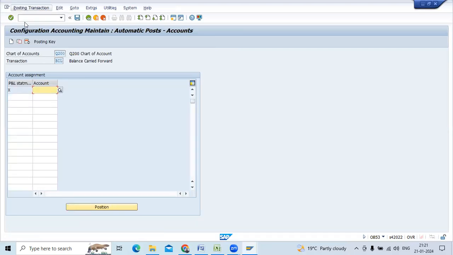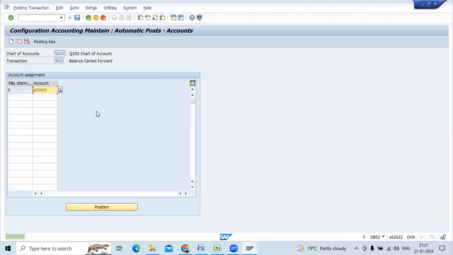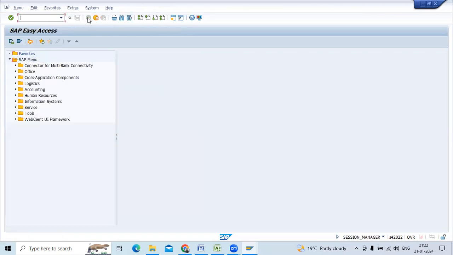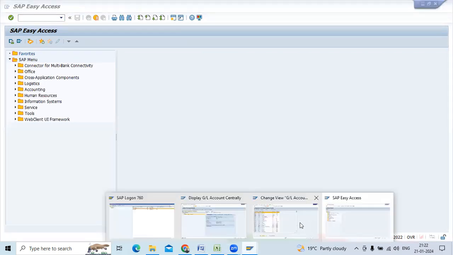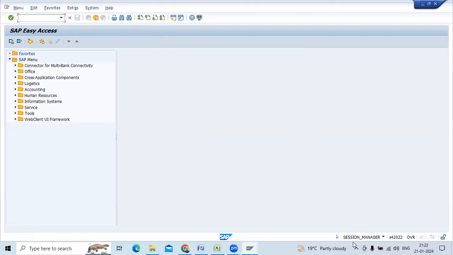Posting transaction, then you will display and change. If it is fresh, then give it here and save it. So whatever we do, all those transactions will be profit and loss account. Whatever transaction we are doing, it will automatically trigger here, and the SAP system will calculate whether it is a profit or a loss. At the end of the fiscal year, we can transfer those things. Any questions do you have regarding this? No. Okay, I hope you have understood all those things.